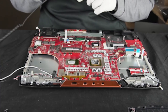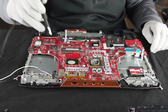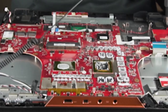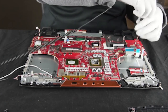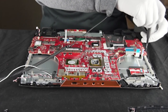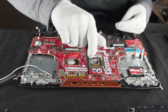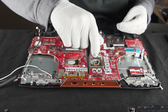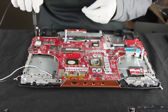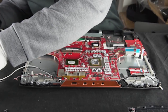If you look around on the motherboard here, you can actually see that every screw you're going to take out has this little white triangle next to it — kind of lets you know that this screw hole is populated, which is nice. Thanks for that, Asus. So we're going to remove one screw, two screws, three screws — so many screws in the back here. I think that's all of our motherboard screws.